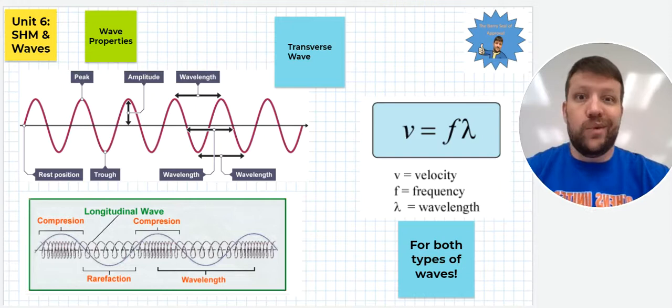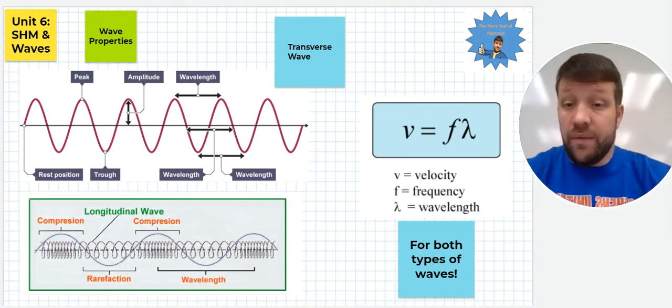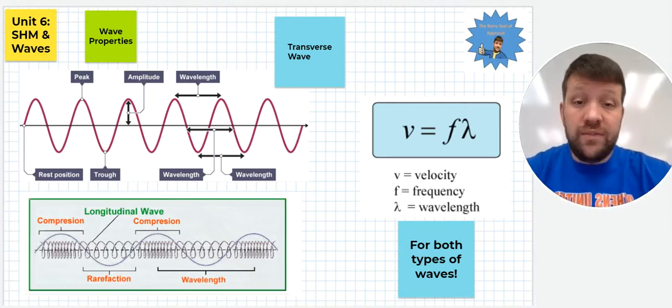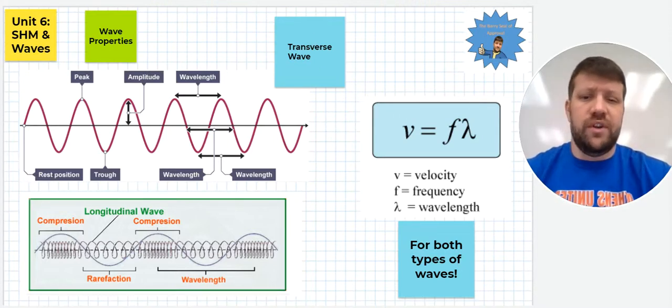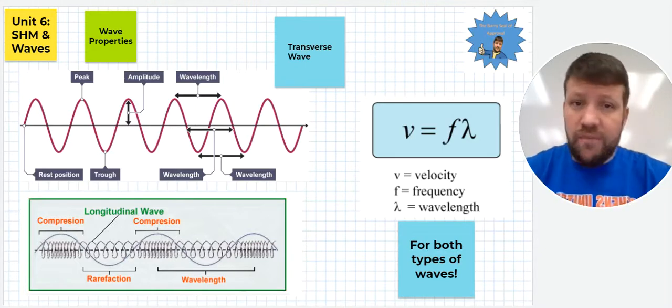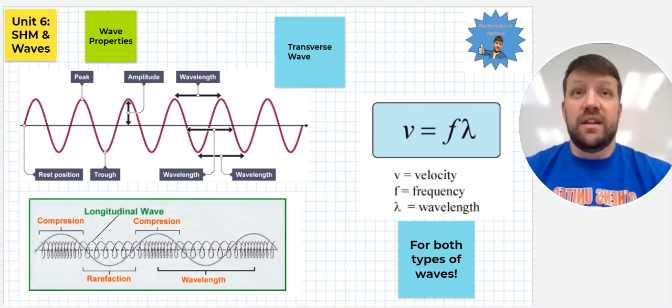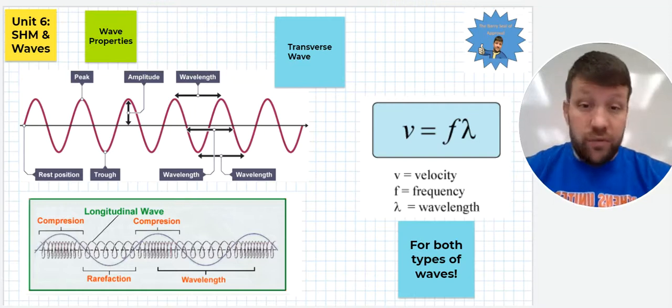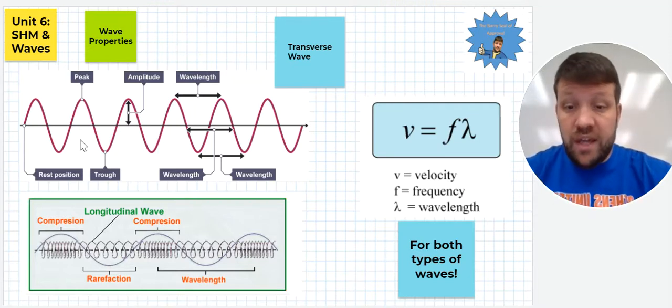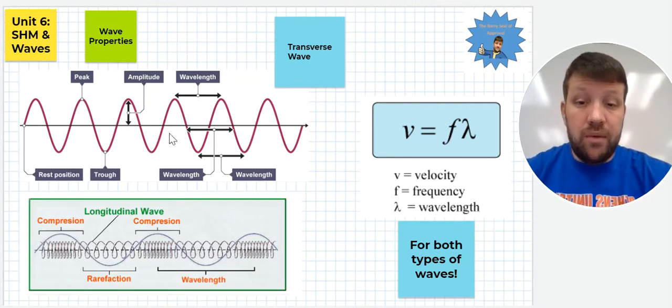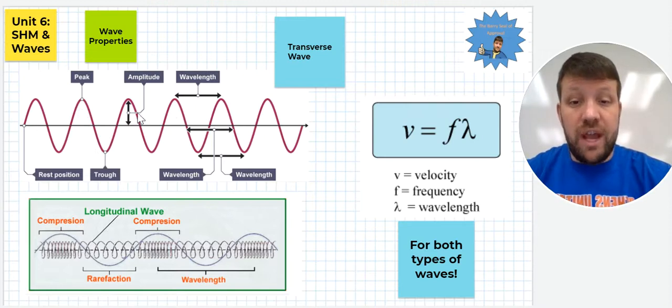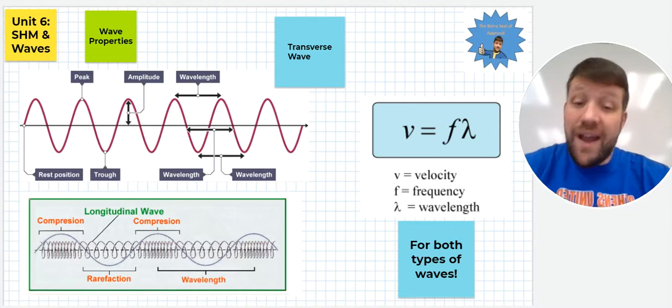First thing, we need to define what a wave is and look at the properties of a wave. You see there's two types of waves. You see transverse listed up here, and the other one is longitudinal down here. And this does a comparison, so we're going to start up here at transverse. Transverse is your basic type of wave that you think of. A sequence repeating over and over again is really what it comes down to. The peak and the trough move up and down above the rest position some distance based on the amplitude. A wavelength is the equal distance between cycles, and it can be found in numerous spots.